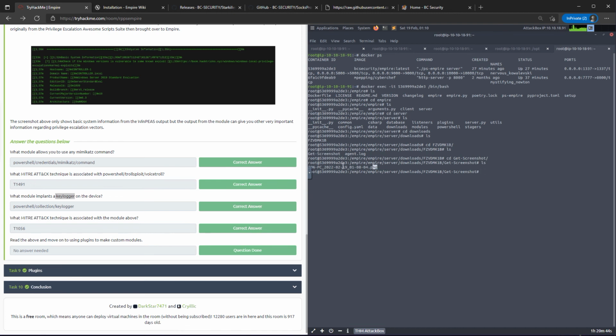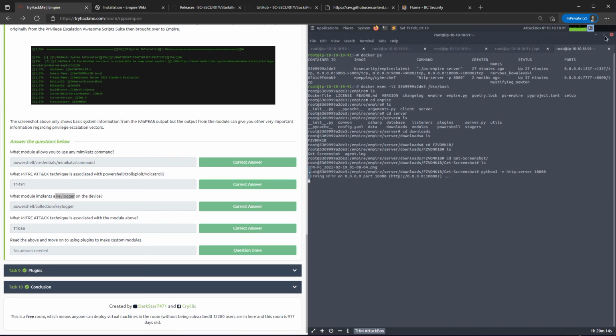Now we are in the container, and from here some of the commands for opening this image, like eog for example, are not available, but we can use the bound port 10000 between the container and the attack box host machine.